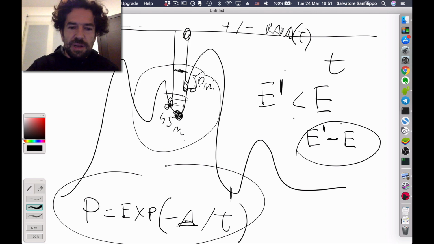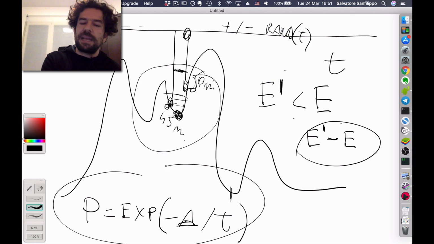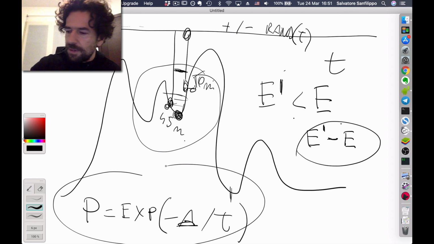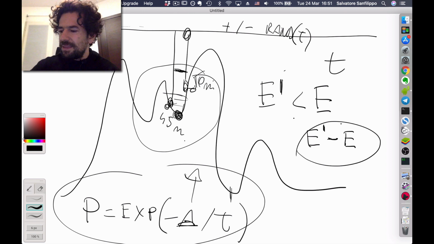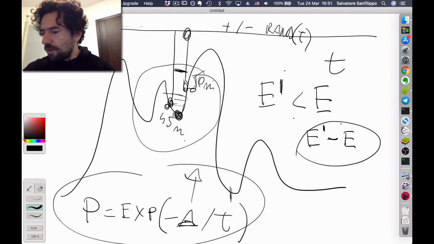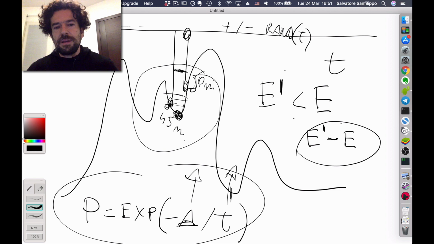Basically, with this exponential function towards negative numbers, it means that the greater the error, the less likely it is that I accept a solution that is worse than the current one. The greater the temperature, the more likely I am to accept a worse solution. So initially, I can accept bad solutions compared to the previous one without many problems. As the temperature is cooling down, I will accept mostly only better solutions.